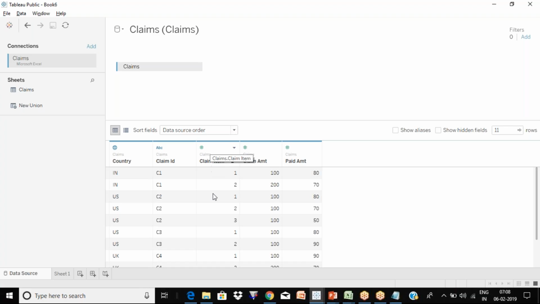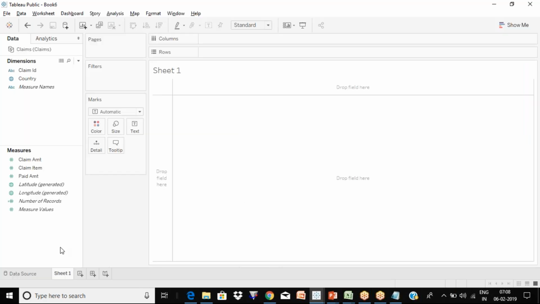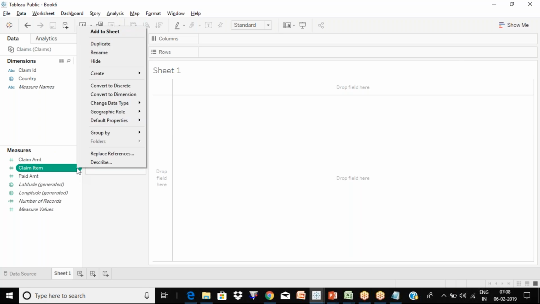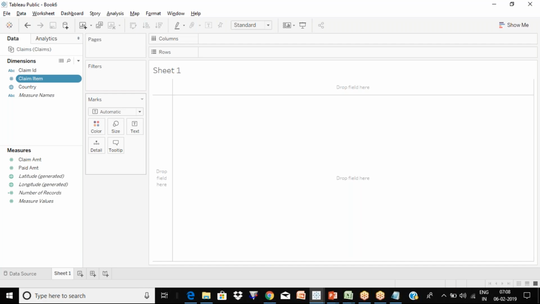But when Tableau saw that it has numerical data in that column, it put that into measures. Now I want to change that to dimensions. So I'll click on this and say convert to dimension. Yeah, so it is now available in the dimension section.